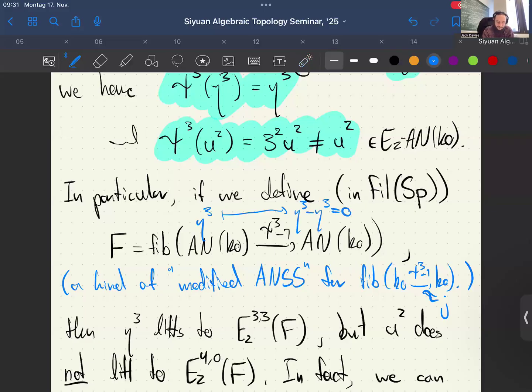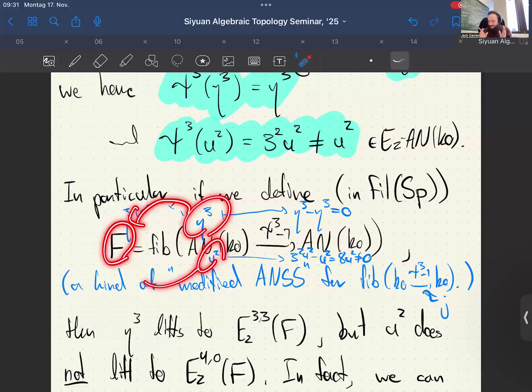So it admits a lift to F. Whereas this element u squared is sent to 3 squared u squared minus u squared, so 8 times u squared, which is non-zero, so it doesn't admit a lift. So in other words, the target of this differential lifts to F, but the source of the differential doesn't lift to F.